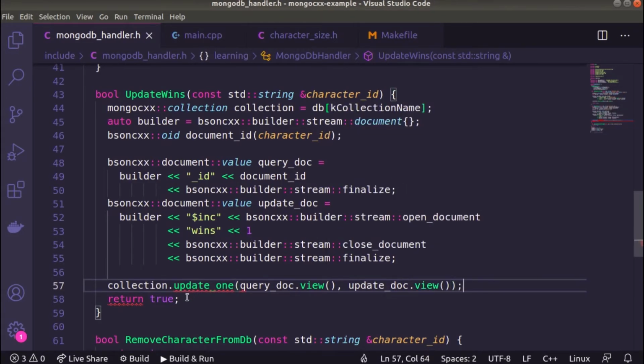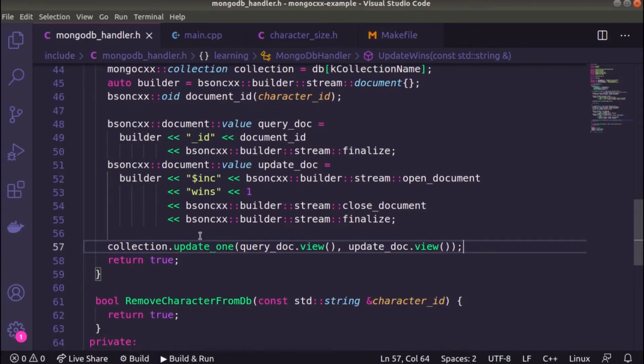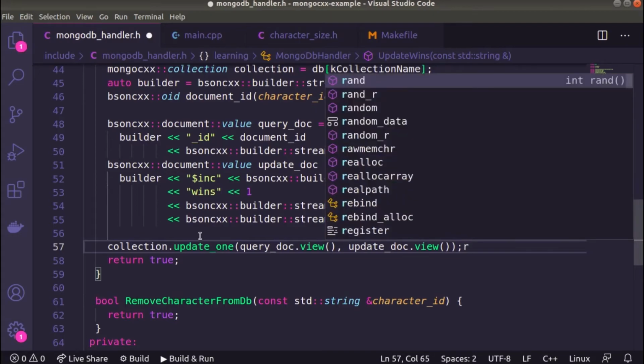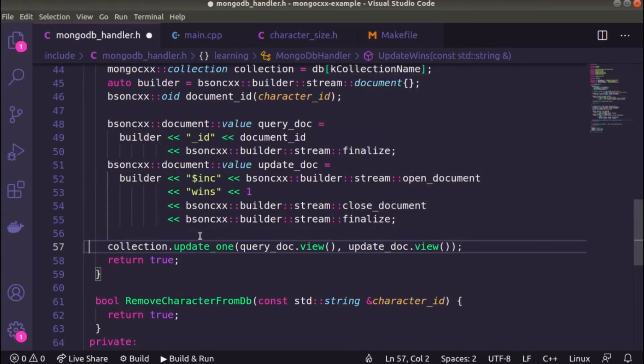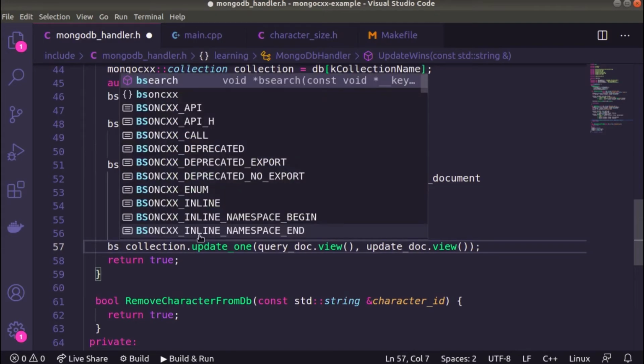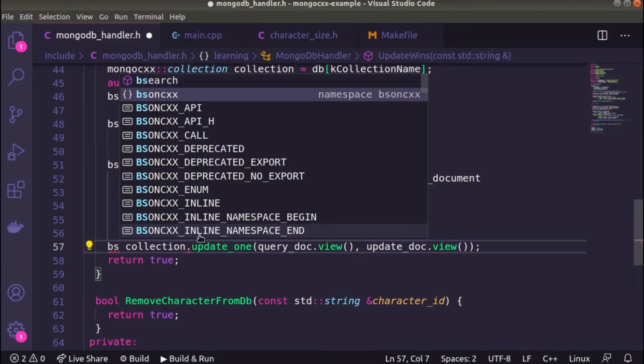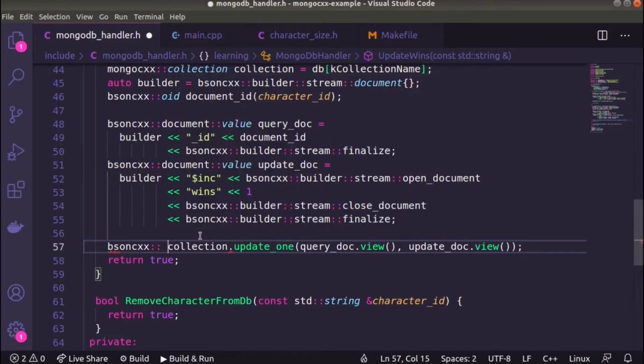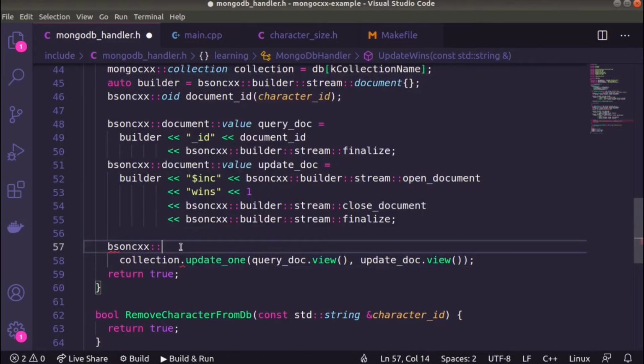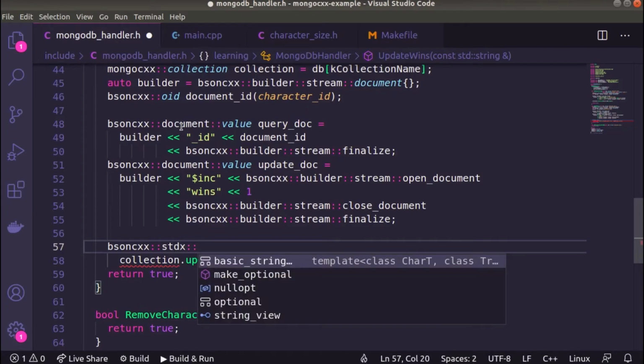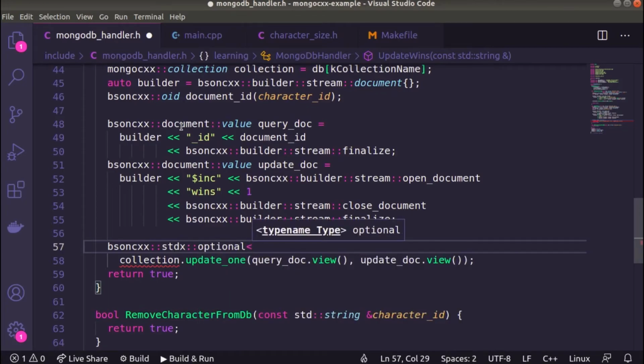And I did mention that we are going to check the types here. To check the type, what we can do is define this variable over here, on the left side of this function call. So mongocxx, I'll make this on a new line. The variable's type is mongocxx stdx optional, then it takes a template.